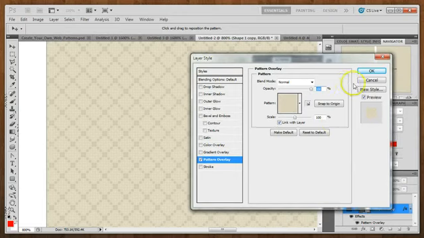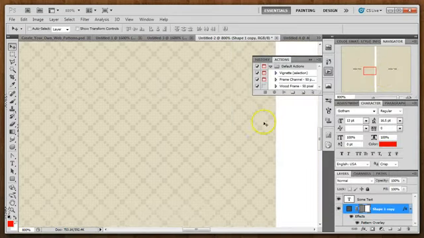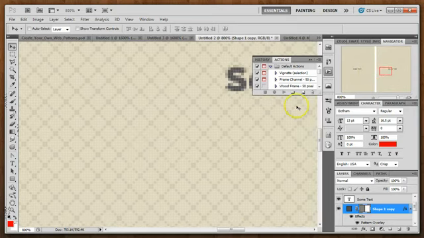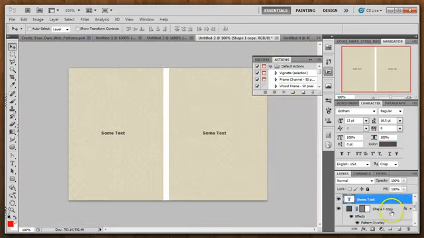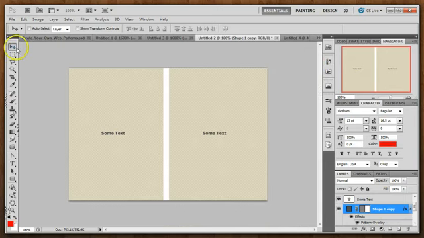Perfect. Okay, so now you guys can see that on the left side we have these awkward seams, and on the right side we have no seams whatsoever. So the final step and the final test here is going to be to simply zoom out and have a look at this.